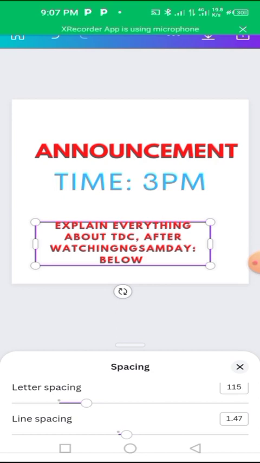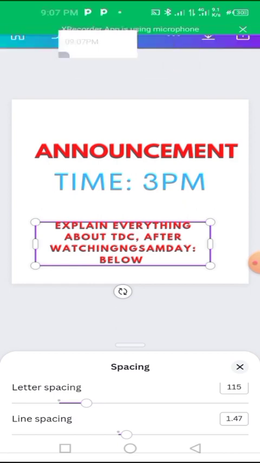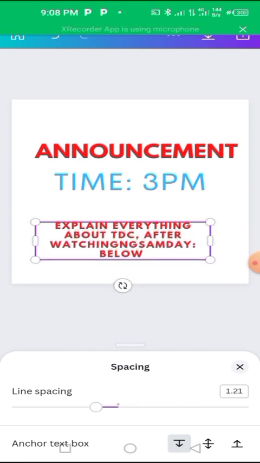Then the line spacing is the difference between the first line, explaining everything about TDC, and the next line. So these are the different line spacing you can see here. You can see the spacing here, when the thing comes close and when the thing gives a space.